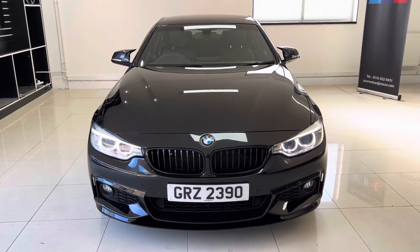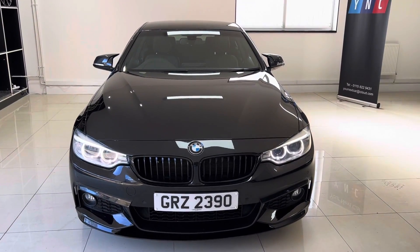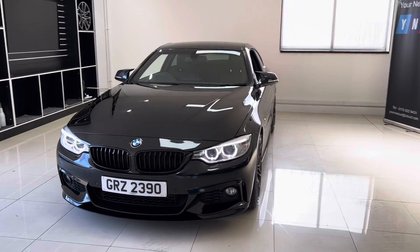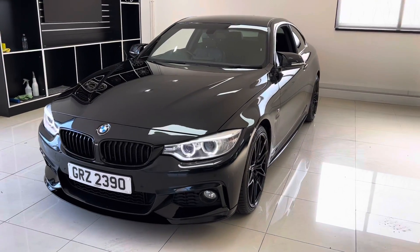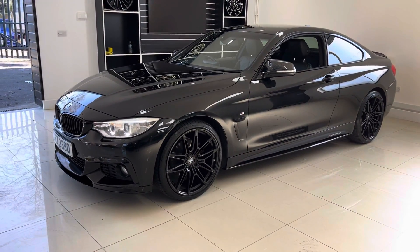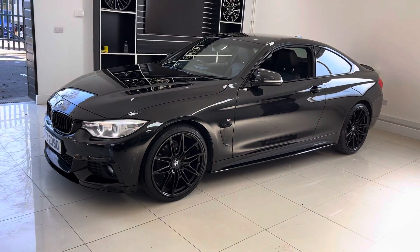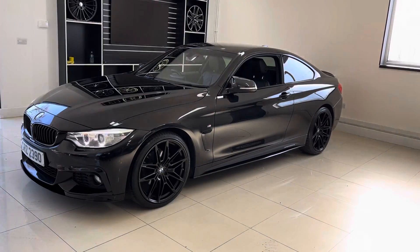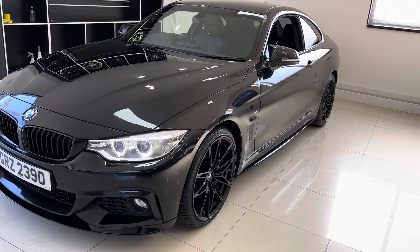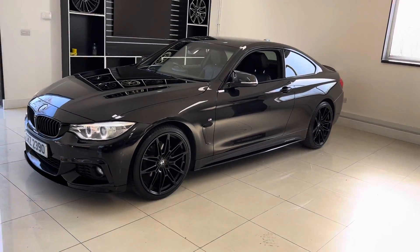Hello and welcome everyone to the walk-around video here at Your Next Car - the 2015 420d M Sport two-door coupe. The vehicle is presented in Sapphire Black Metallic, features the YNT body enhancement kit, and it does look very well in that color, especially paired with the in-house enhancements. It comes with a Northern Irish registration, which gives the benefit of making it look as if you've got a private registration on the car.